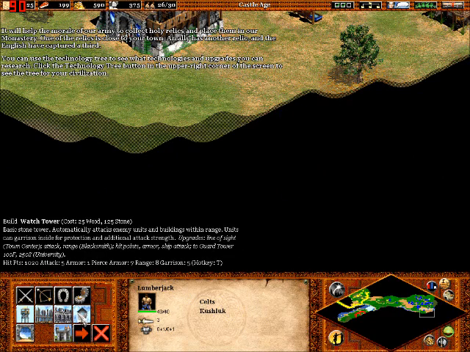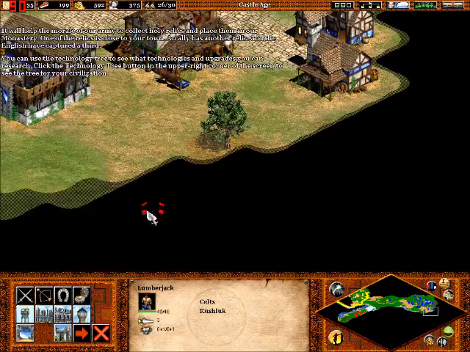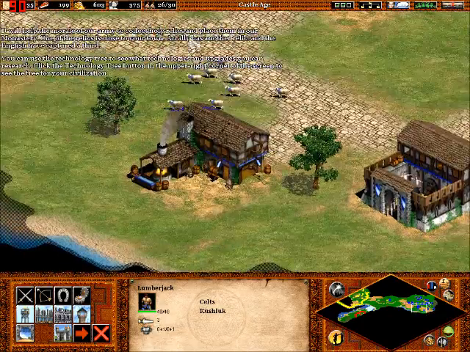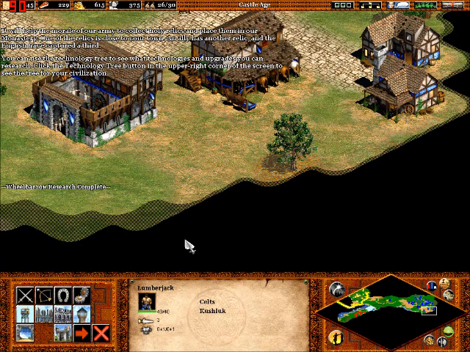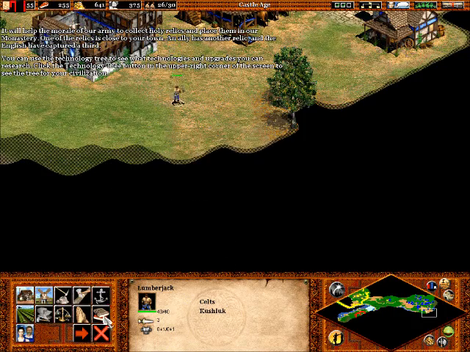Now, castles cost a pretty otherwise useless resource. The only other thing it's used for is watchtowers and walls, really. But that resource is stone, and stone is a resource that was actually removed in Age of Empires 3 because it was so restrictive and kind of the only time you really needed stone was to build castles and wonders.